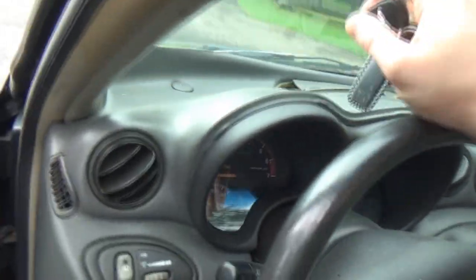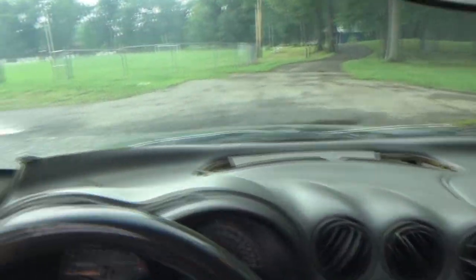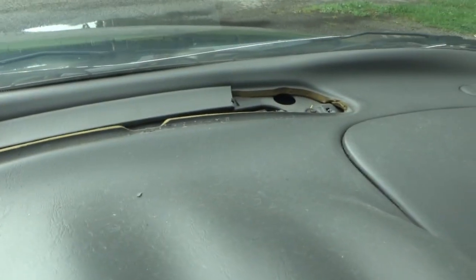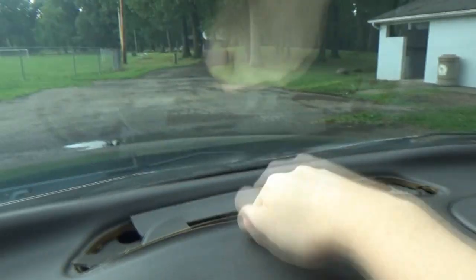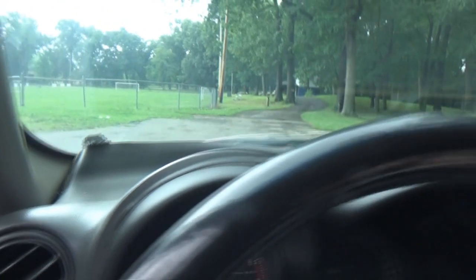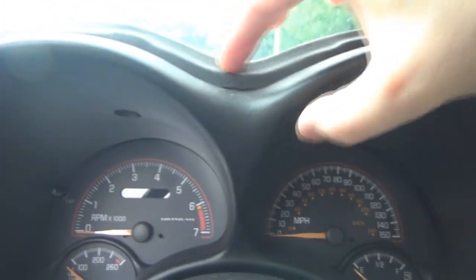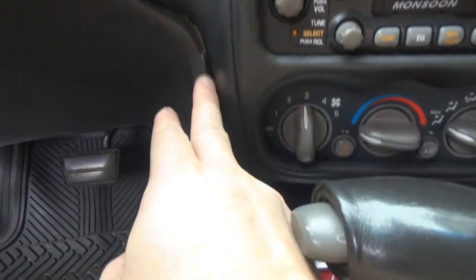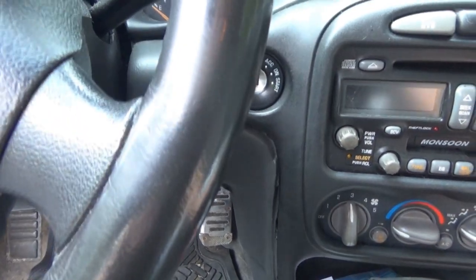Now the inside of the Grand Am is still pretty much, for the most part, not too bad. It is still getting a lot of sun damage from sitting outside. A couple years ago the center vent exploded, probably from the tension of the dash curling, and as you can see it's really bad. This whole thing here is coming up really badly. This was way down there when I bought the car, and now it's way up here. So the sun is definitely taking its toll. Even in the center here, you can see there's a gap. This is starting to warp as well. And strangely enough, even down here, look at this. This is starting to be weird. So it must just be from the heat over time.